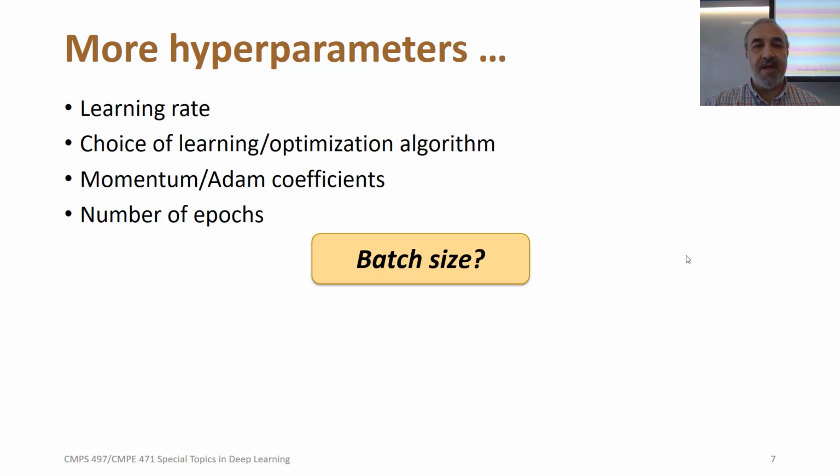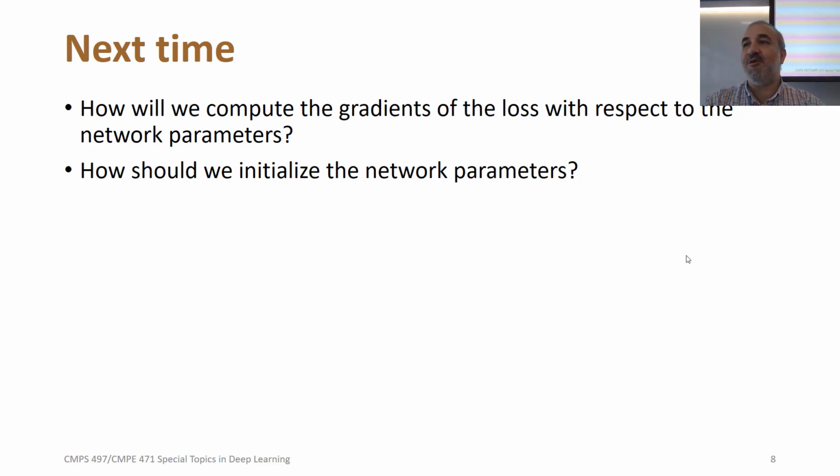Okay. Now, this is the end of that session, not the end of the lecture, the end of that session. And next session, I think you should now remember that we said that we assume that we know how the gradients are computed, right? Okay, so in this session, we will see how the gradients actually are computed, and also we will see the effect of the initial models, initial values of the parameters. We'll see how we should initialize the parameters at the beginning of the training.